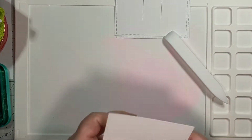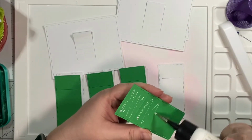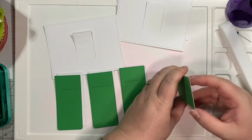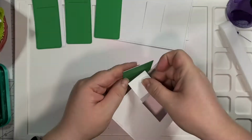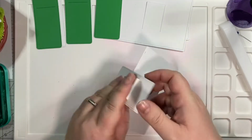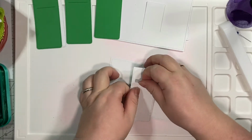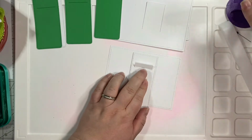So, one of the mistakes that I made is I actually cut these components out of 80-pound cardstock, and they say you should use a minimum of 100. I highly recommend you do this. That was me. So the gamma green there and the white, so it's 80-pound for the white and 65 for the gamma green. So that's how I reinforced the tab.